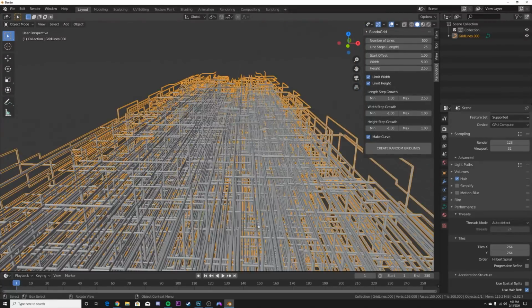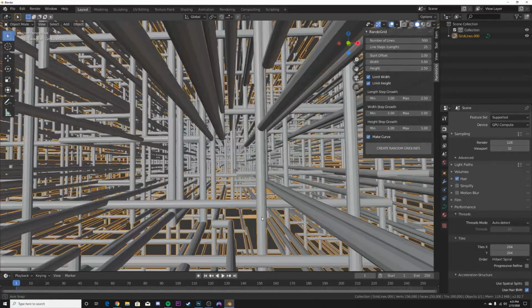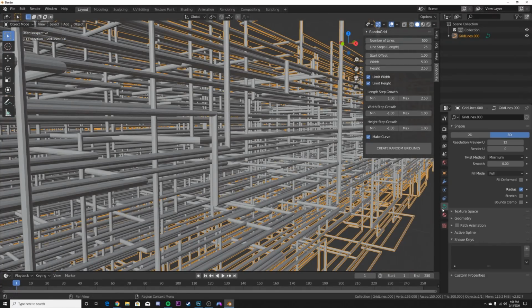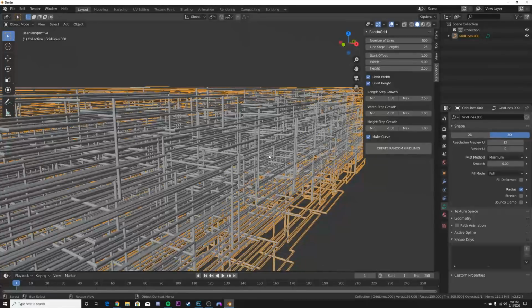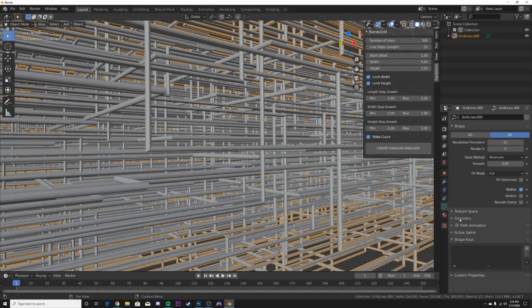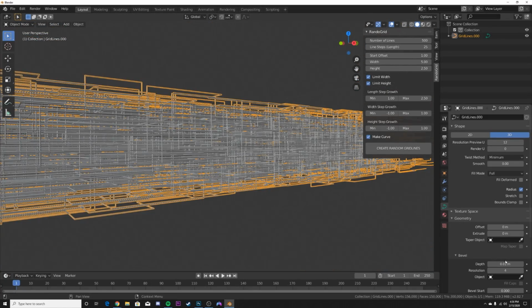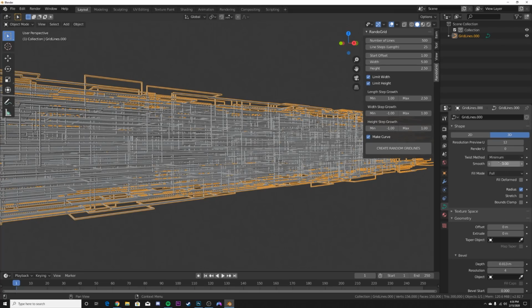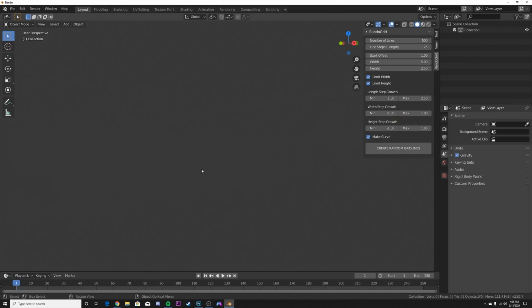Now the really, really cool thing about this is not mesh data. I mean, technically it is. But the cool thing is these are actually curves. It's not a mesh yet. So what you can do is go into the geometry section and actually here in the depth, make them super thick, make them super thin. You can change all those things that you get when you play with curves.